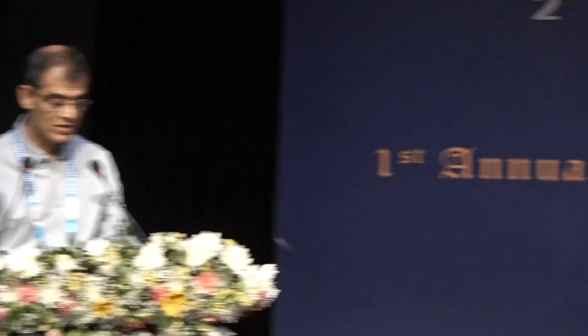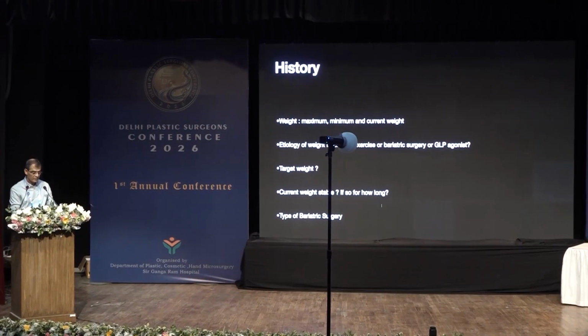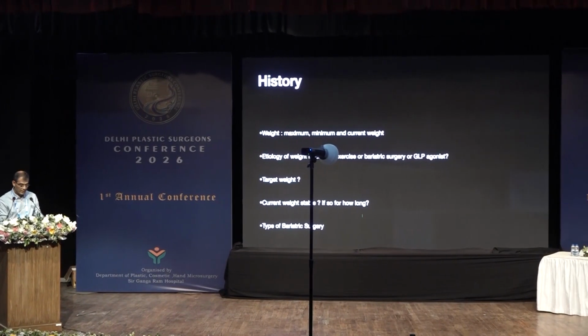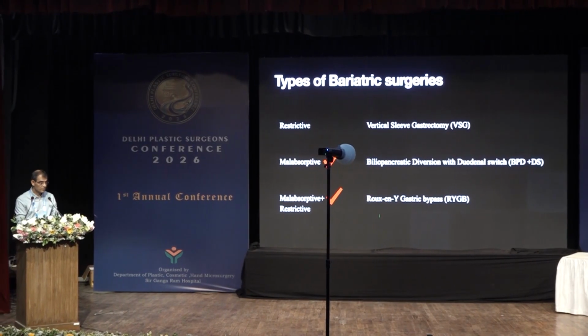Back to basics, management starts with evaluation, which starts with history taking, and basically in history we are asking for the weight history, minimum, maximum and current weight, etiology of weight loss, whether it is due to diet, exercise or bariatric surgery, or more recently GLP-1 agonist. What is the target weight, current weight if it is stable, and if so, for how long? And if bariatric surgery has been done, then we are more interested in the malabsorptive types which can affect the nutritional status of the patient.